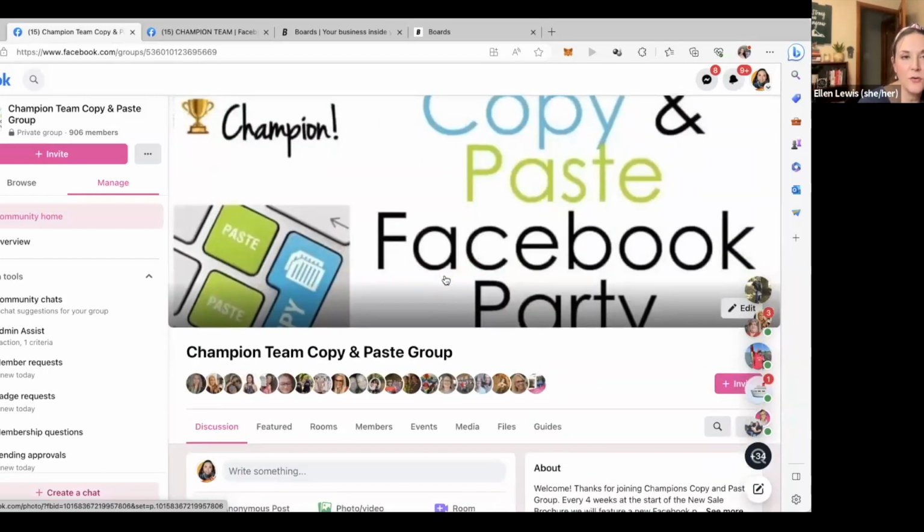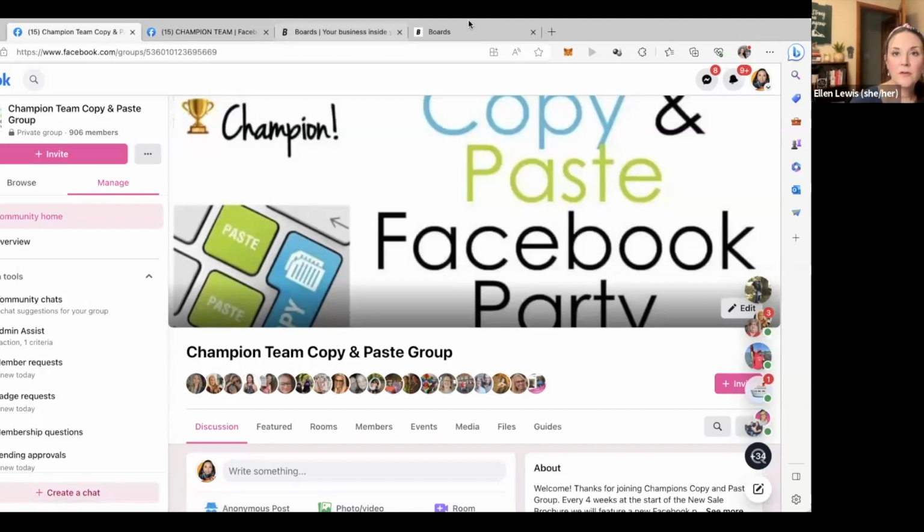If you're not in this group, you can find this group on Facebook and ask to be invited into the group. We'll get you into the group, or talk to your leader and they'll invite you into the group. They know how to do it. But yeah, so this is put together. Honestly, it's kind of geared towards a newer consultant that wants to do Facebook parties, so that it makes it really easy for them to just copy and paste and be able to do those Facebook parties.